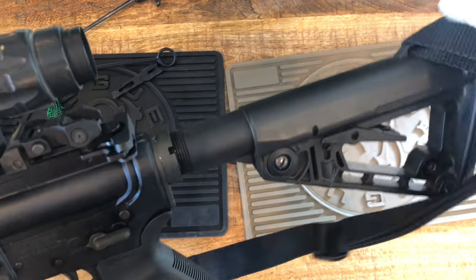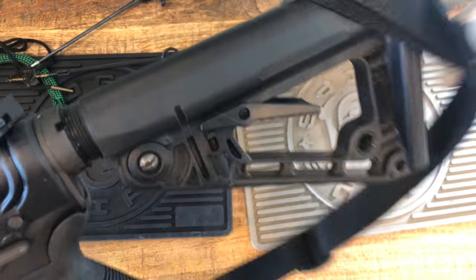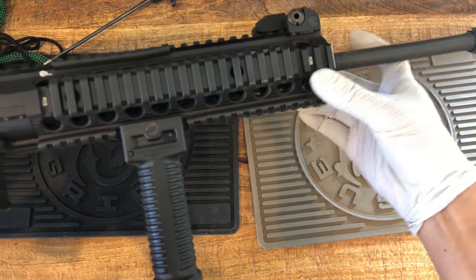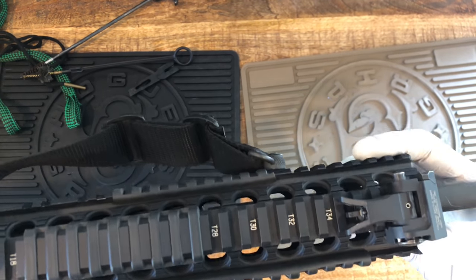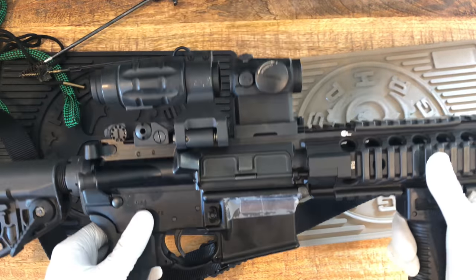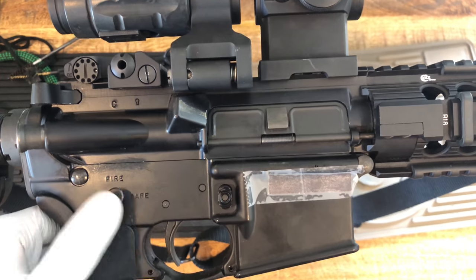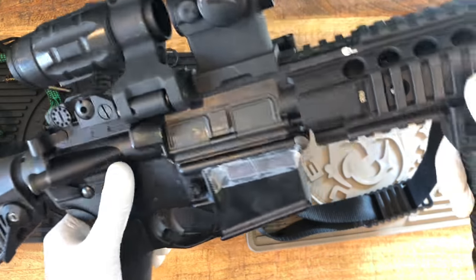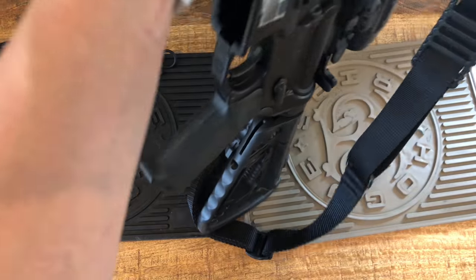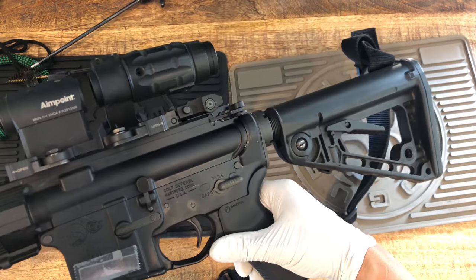The Aimpoint never fails - it's very good. This was $550, the magnifier is about $500, and the LaRue mount was about $200 from LaRue Tactical - it was pricey. My stock came with it but it is a Rogers Super-Stock - it's very comfortable. I usually throw in my tactical light, a SureFire X300 Ultra. It has two modes: safe and semi-automatic. I'm from California so even without a bullet button I had to register this as an assault rifle, and I can only have one, for duty purposes.